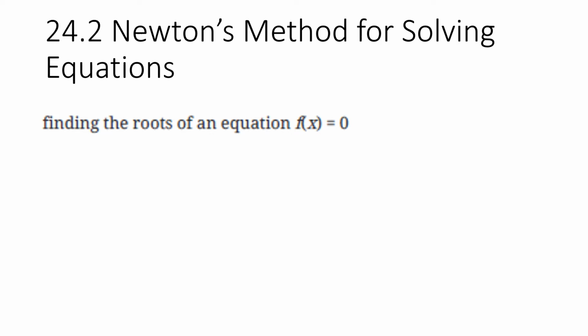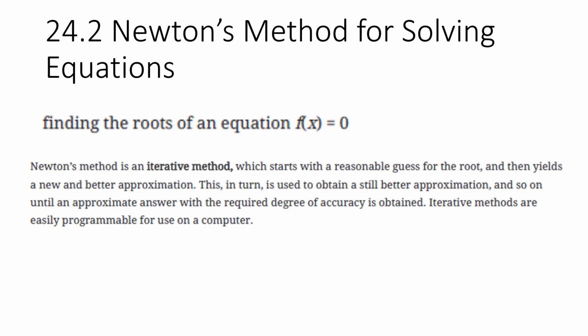And Newton realized that, so he wanted a surefire way to find the roots of any equation when it's really difficult to factor or use the quadratic equation. The trick that he used was he made some sort of a reasonable first guess, and then he used that first guess to get a little bit better approximation, and he kept doing that until he got close enough that was suitable for his needs.